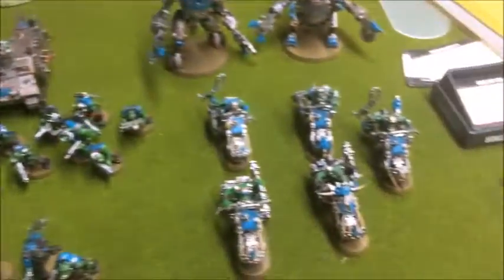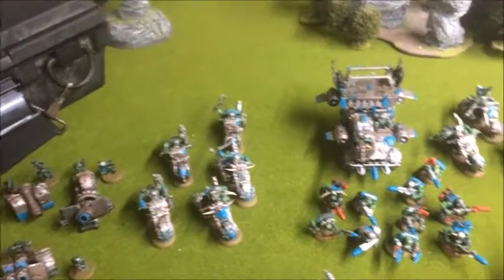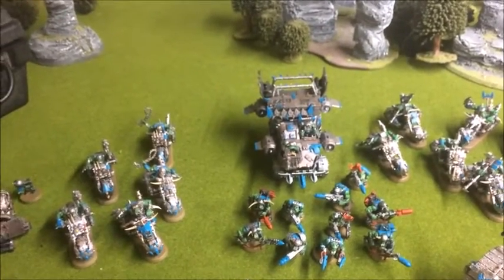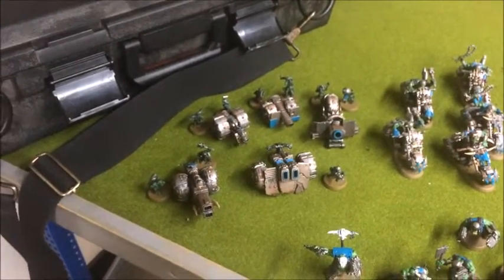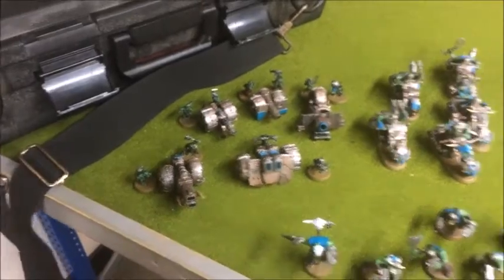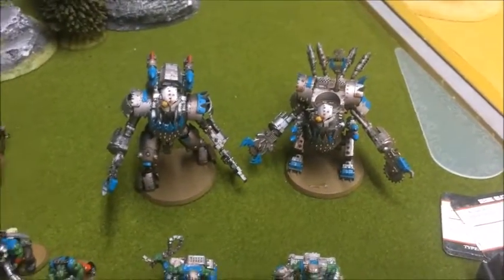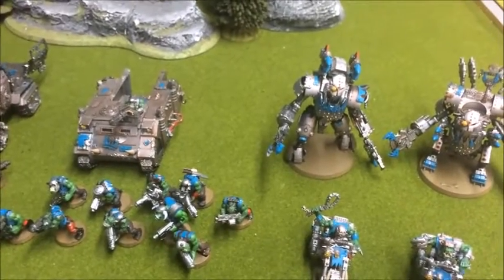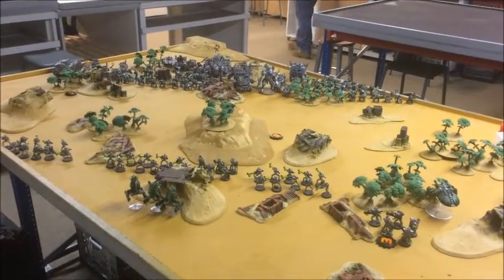Then 3 units of bikes, 1, 2, 3. A unit of Tankbustas in another truck, so that makes 3 trucks worth of Boyz. Then he's got the cannons. These are all custom mega cannons, so they are scarily dangerous. And then he's got his 2 Dreadnoughts here. One is a normal Dreadnought kit, one based on a Tau Ghost Keel suit, and that is 1750 points of orcs.